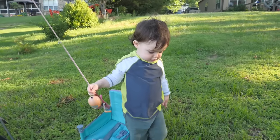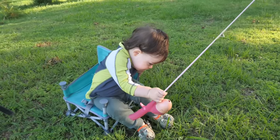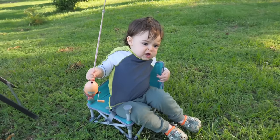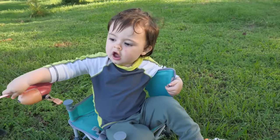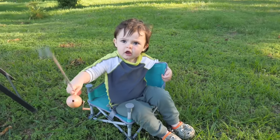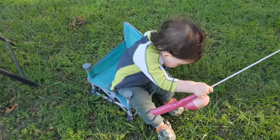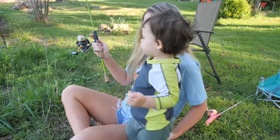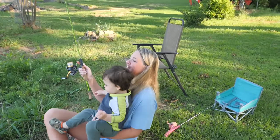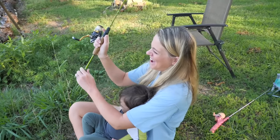So, for those of you that don't know, he's been having some billy goat tendencies recently. He's been all about climbing on stuff, and he will climb on everything, and he literally looks just like. Yes, you do. You look like a billy goat. It's okay. Goats are cool. Cypress, quit whacking me with that thing. He said, hurry up. Cypress, are you ready to catch a big one? Okay. You rigged up? We gotta catch a big fish. I like the determination look in your eyes. He said, Mom, why do we bring chairs out here if we're just gonna sit on the ground?